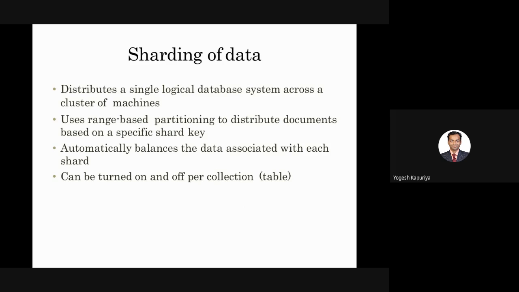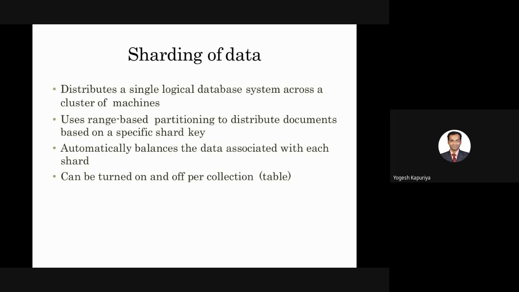So sharding, what is sharding? Sharding is basically that you have a single database, but that single database is distributed across a cluster of machines which are connected in a network. So you can build a network and have a hosted database on that network. Logically, from the application perspective, you will communicate with a single endpoint. The endpoint to communicate with that database will be single, but the way it will be handled by the MongoDB server will be in a distributed manner. So that is sharding.